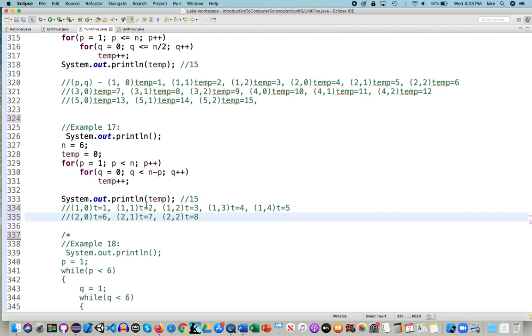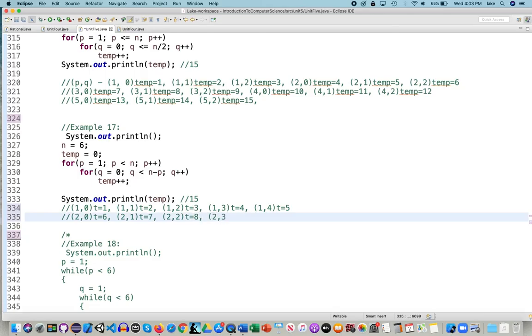Let's just check to make sure, because we got to make sure we're doing this n minus p thing. P is now 2, and n is 6. So when we do 6 minus 2, we're looking at this as 4. The first time we looked at it as 5. So we're looking at it as 4 now. So what happens here is when that thing gets to 4, it's over. Right now we're at 2, so we got to keep going.